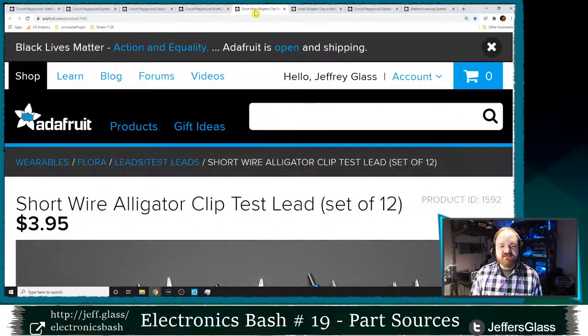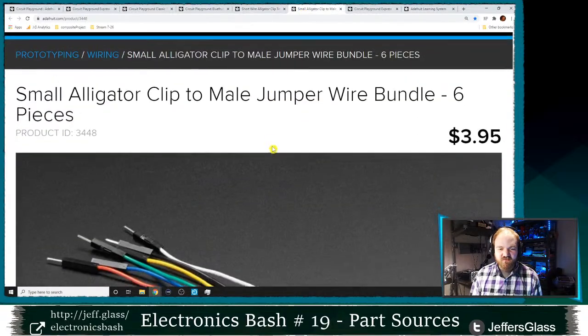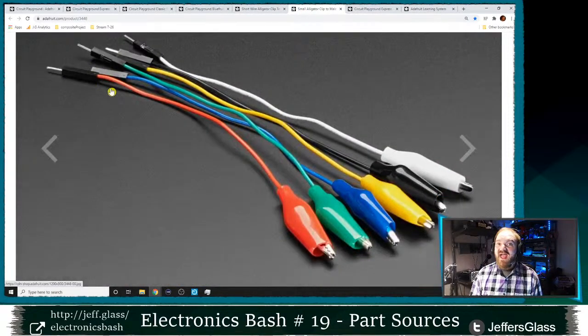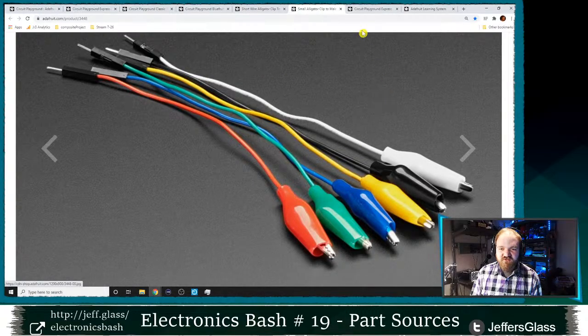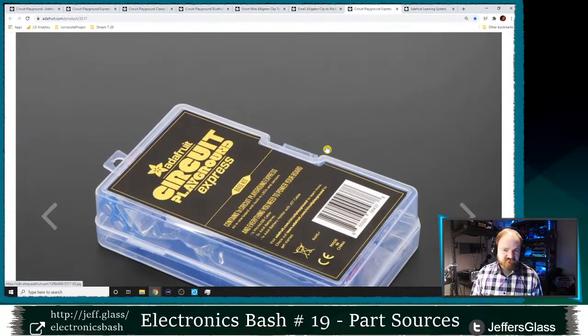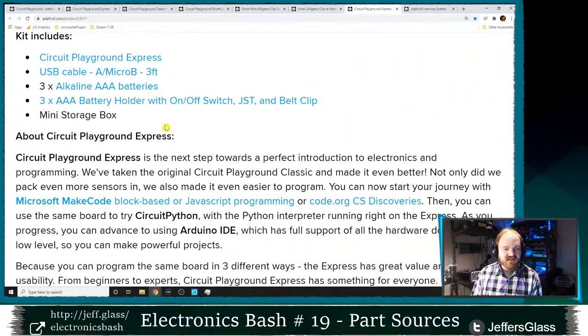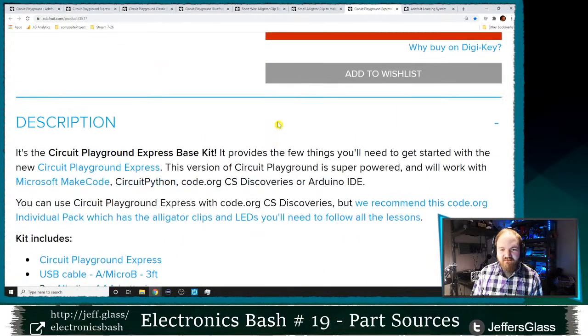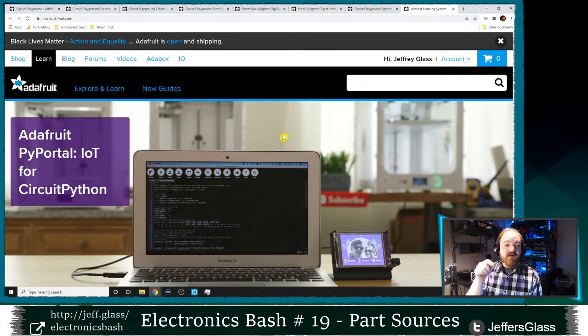So yeah, Circuit Playground, super cool. And of course, Adafruit will also, if you wanted to buy sets of test leads along with them, or test leads to header pins, right? If you wanted one of these Circuit Playground things to play around with, but you already have a bunch of breadboard hardware, you could get something that goes between the two. And also just buy a whole kit, right? So for $30, you get the Circuit Playground kit and a USB cable, some AA batteries, and a battery holder, all kinds of cool stuff.